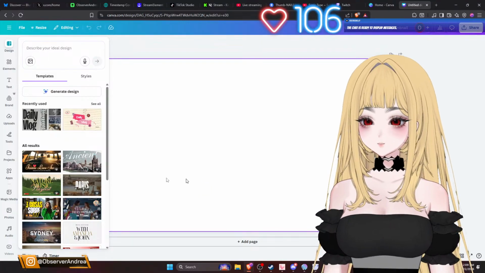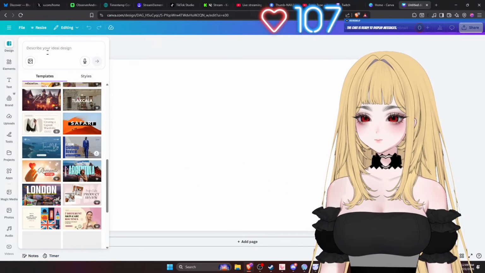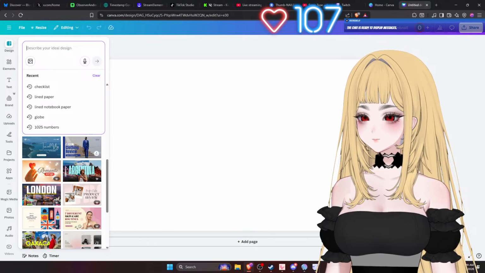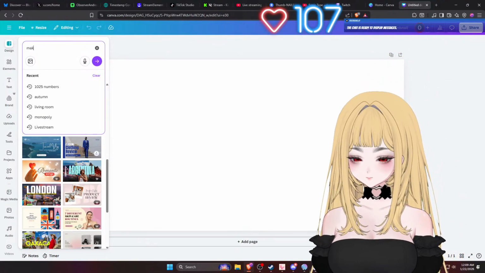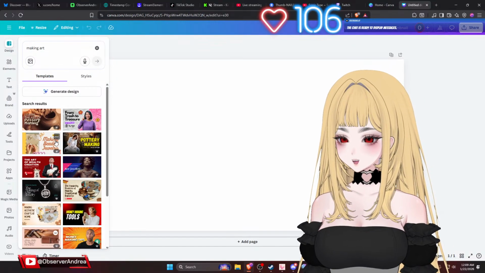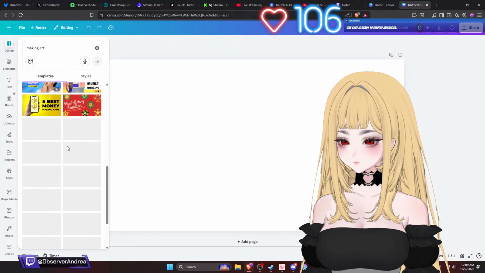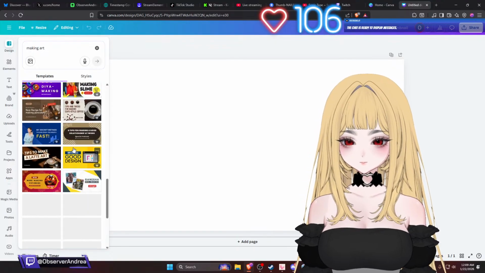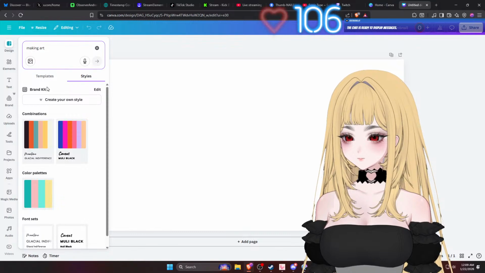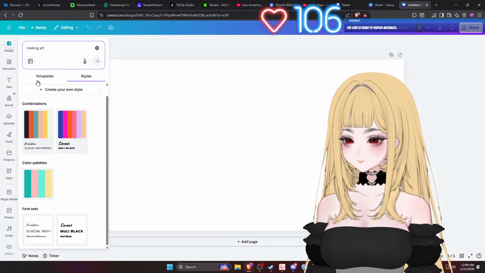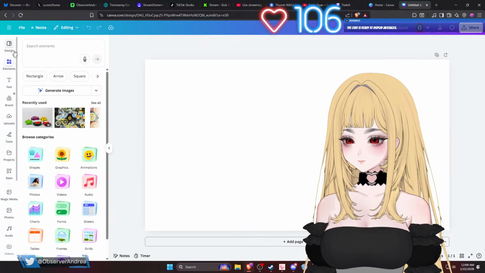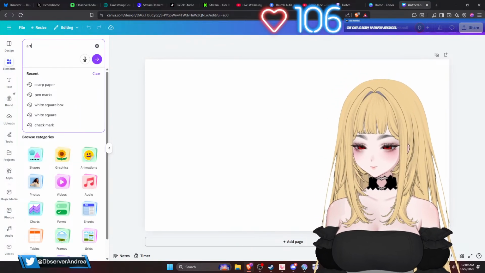All right, so let's see if we could find making art for, I don't want to generate design. I kind of want like, here, I guess we'll do, hold on, art room maybe?